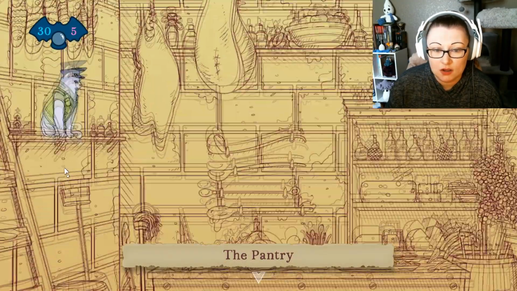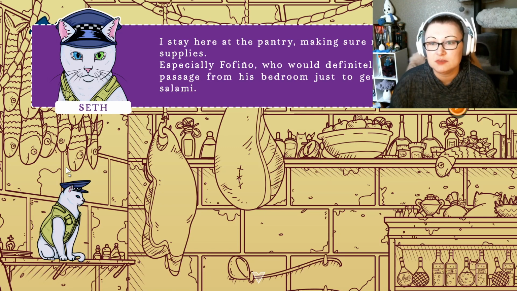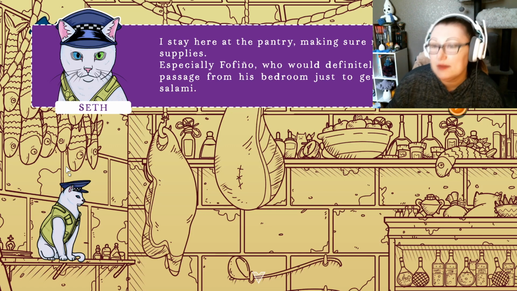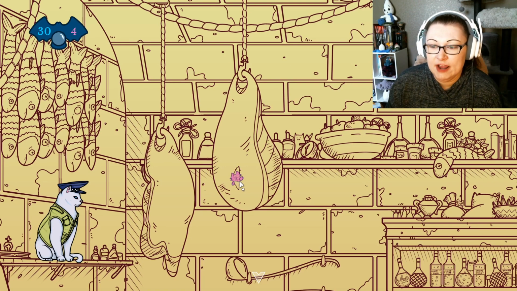Sir! Seth! I stay here at the pantry making sure no one steals our supplies. Especially Fofinho, who would definitely build a hidden passage from his bedroom just to get here and steal salami! Fofinho's a thief! Oh dear!